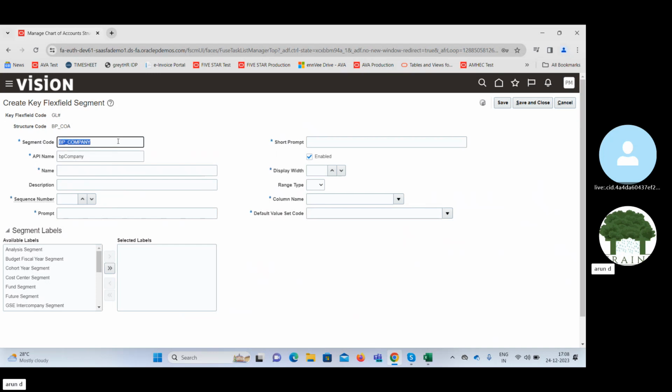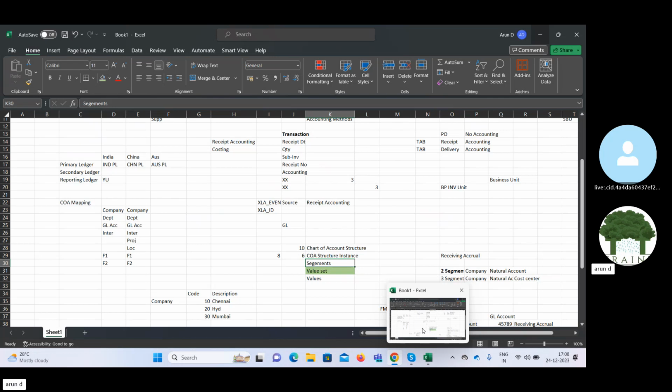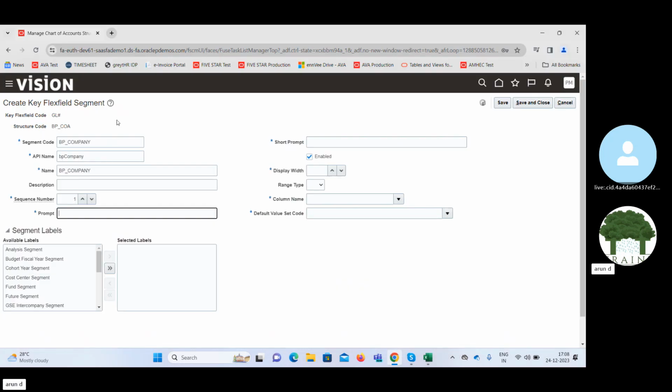Yeah. So let me just give this. And then here, if you see, we have something called prompt. We saw something called a segment, and here we have feature 1 and feature 2. If I want to change this segment code or the segment description, I'll not be able to change it, because this will be frozen once we save this particular data. But what we can change is the prompt and the short prompt name.